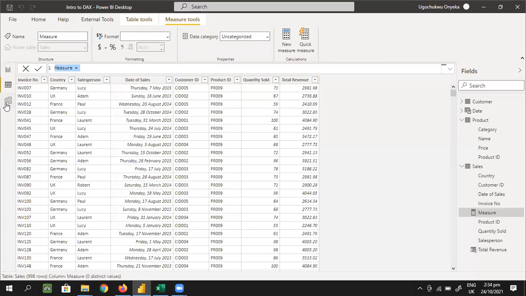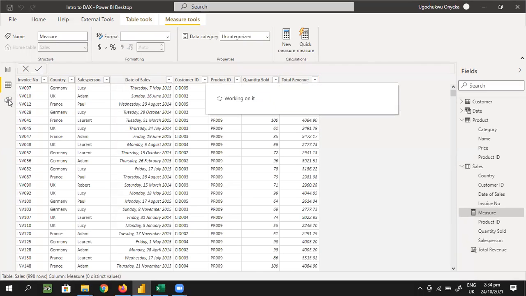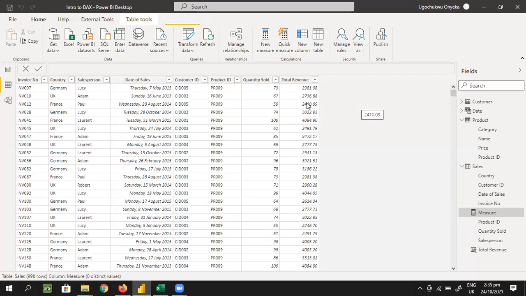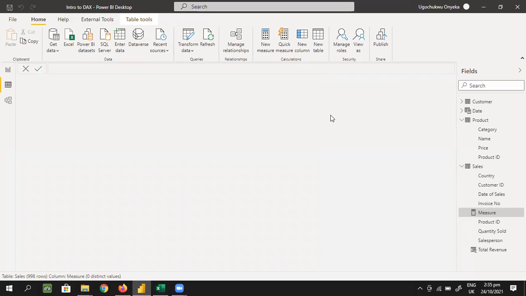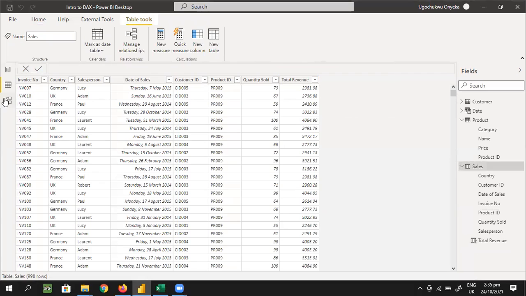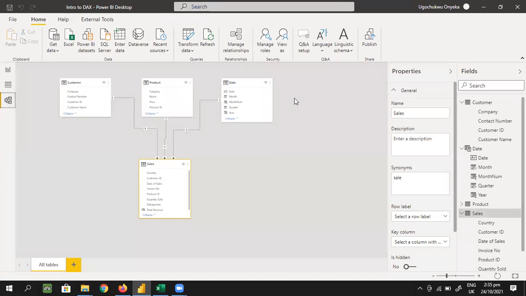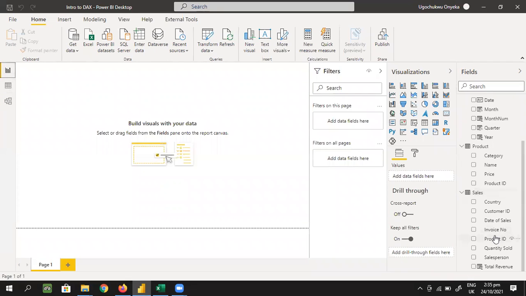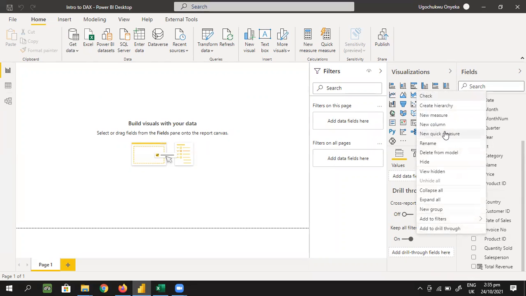All right, because if I create a new table right now that houses all the measures, when I look at the view of the data model from here, I will have an orphan, like a table just hanging there on its own, like an orphan, all right? Somewhere around here, and it's just awkward. So I really do not like that awkwardness. So I'm just going to go back here and I'm going to create my new measure for total sales.